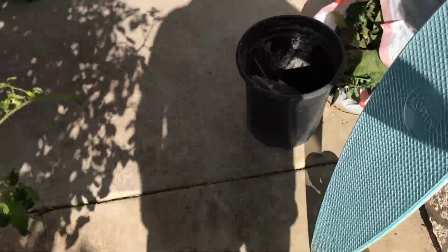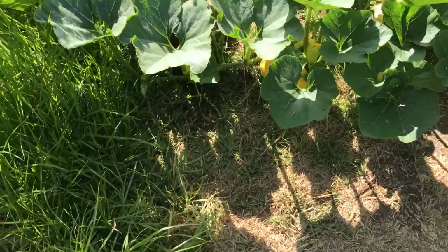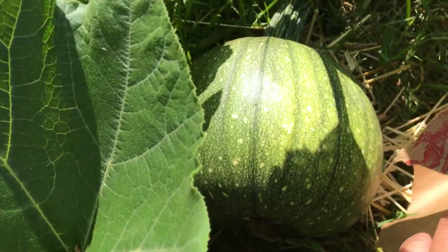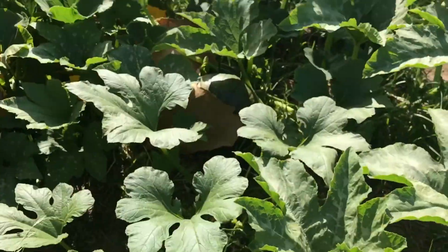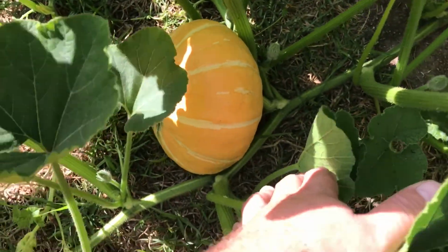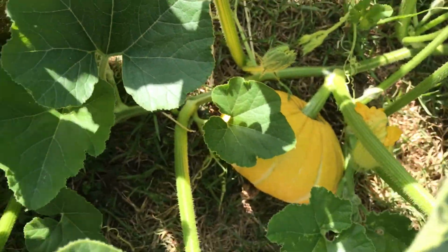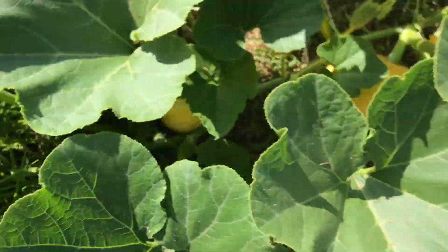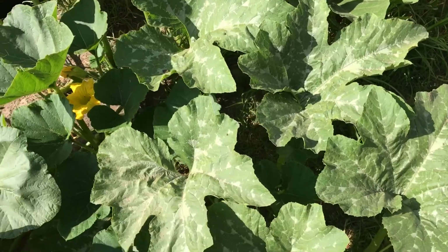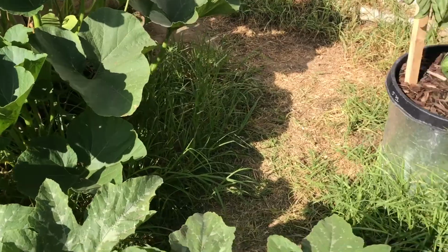Let's come over here. Let's go through the forest. All I need is some birds in the canopy chirping. Got another Connecticut field over here. There's 2 more Connecticut fields under there. I got my Lakota squash. 1, 2, 3, and that's in addition to the 2 that I already harvested over there. I think they crossed, you know, the parent plant. I think it might have been crossed with a Turk's turban, because if you've seen a Turk's turban, the underneath is pretty unique.